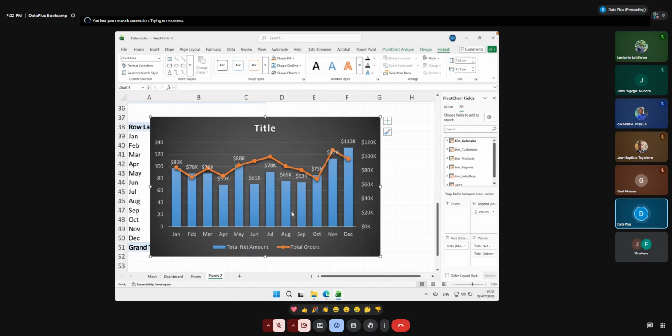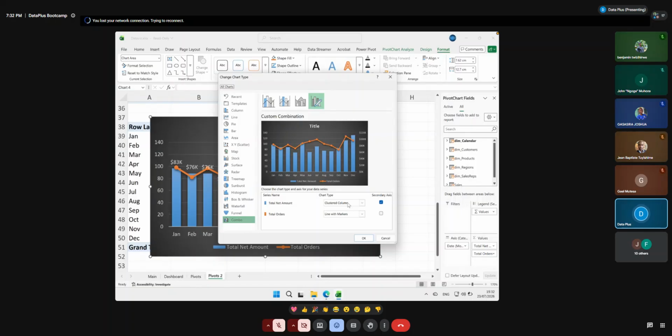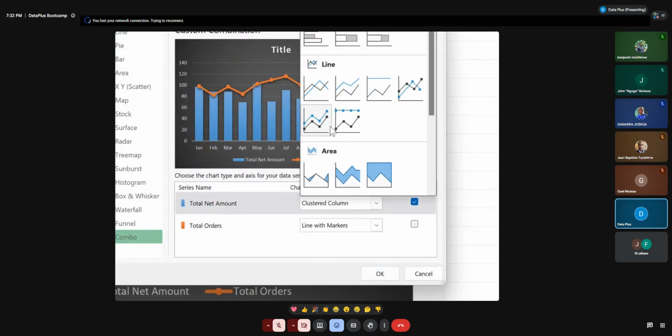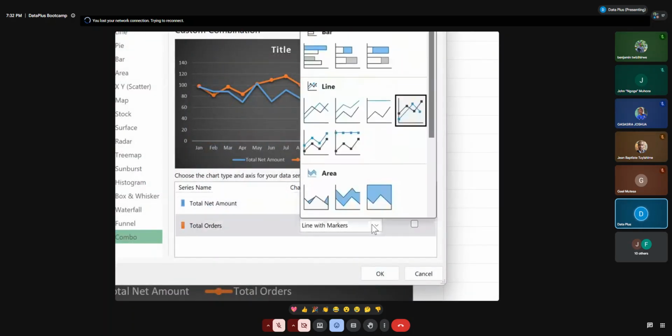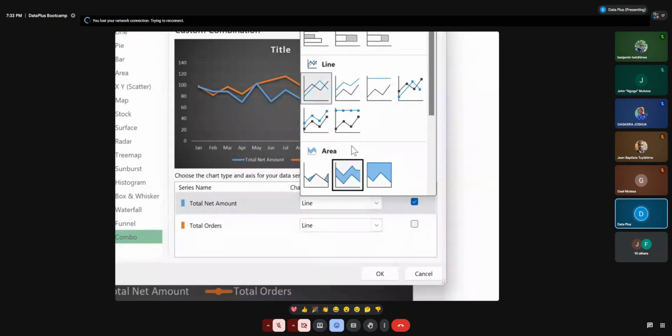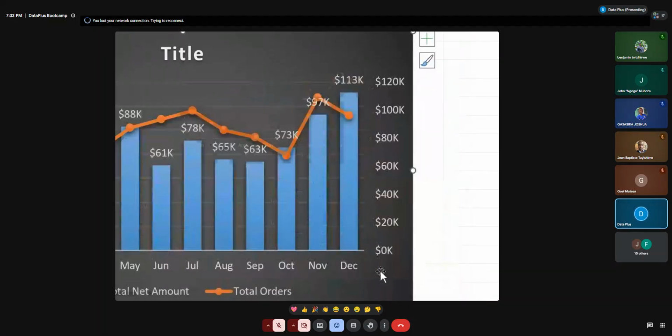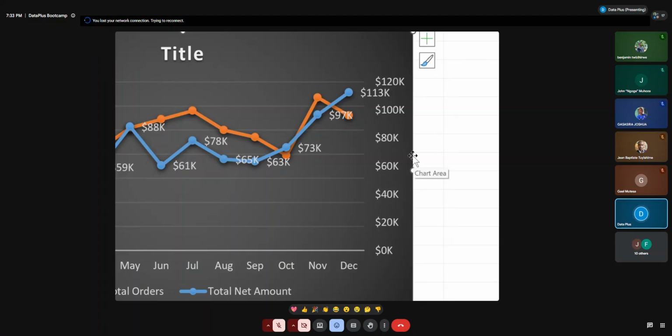If you take this combo, what is coming is formatted the way you saved your combo chart. If you are okay with this visual, you can maintain it, but you can also modify it a little bit. You can right click and change the type. Instead of clustered column, let this one be a line, and this one also be a line. Or you can say line with dots, and also line with dots. It's up to you. You click on OK. Now you have things like this.